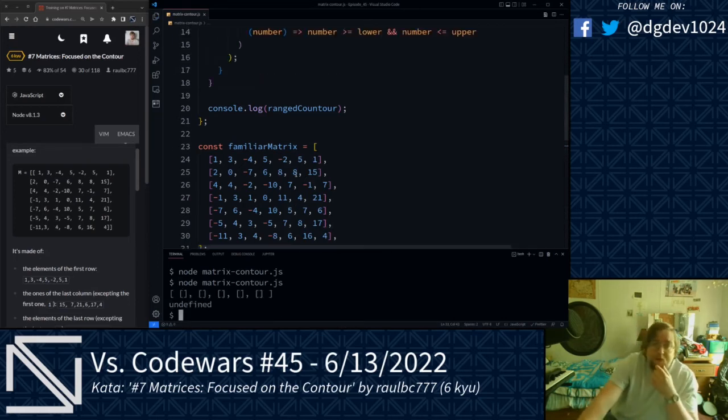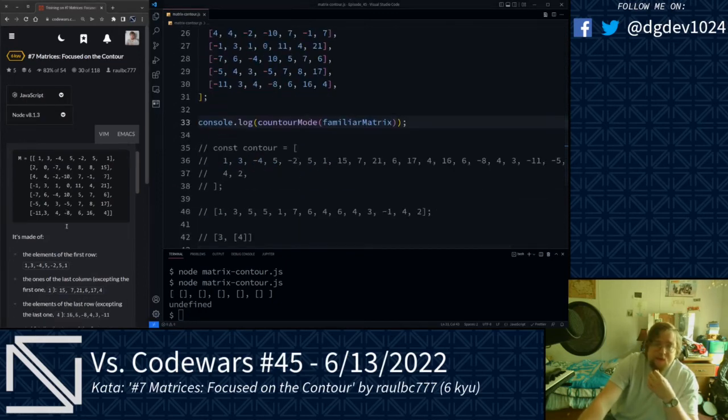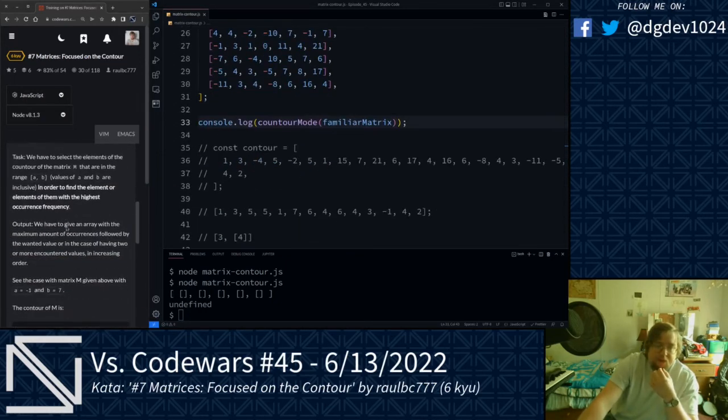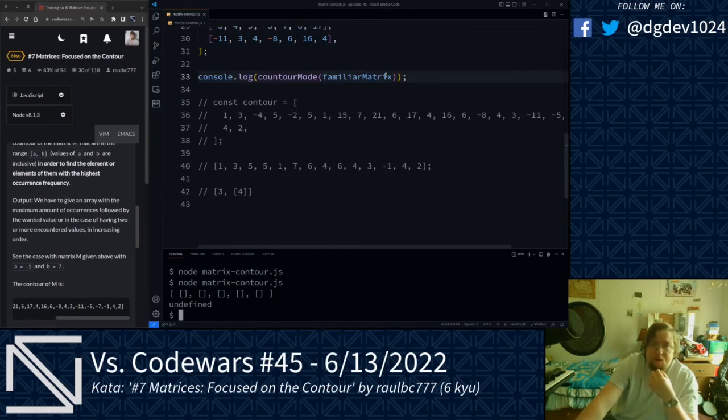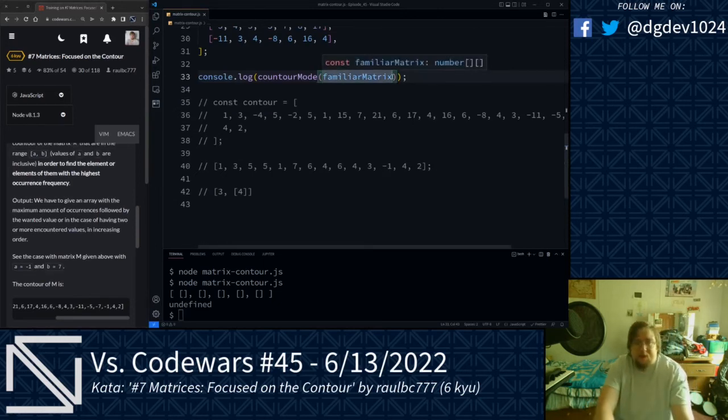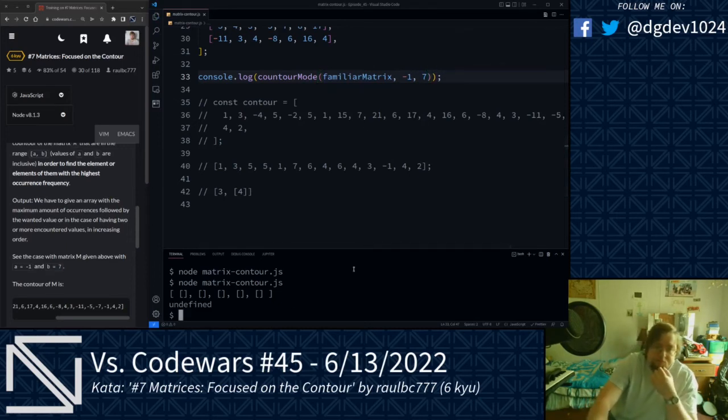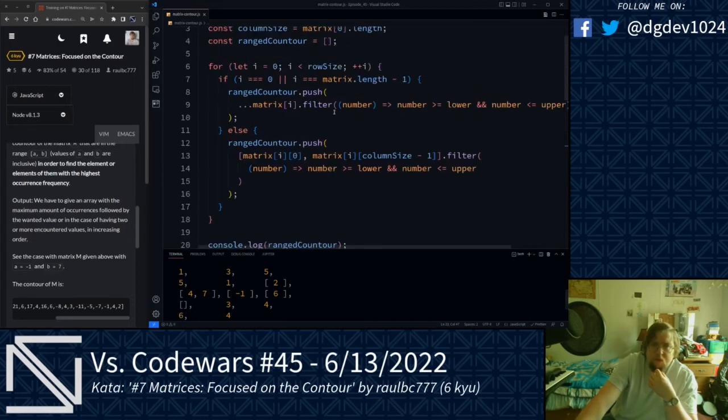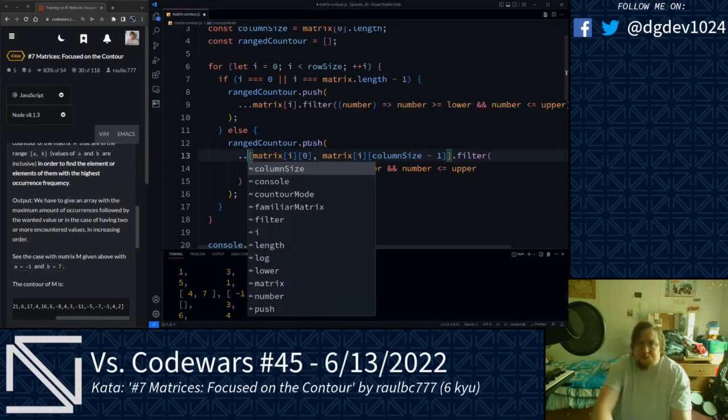We get empty arrays here, and we do not want that because we did not pass in our A and B here, our lower bound and upper bound. Let's do that here. Pass in -1 and 7 here. We actually need to spread that array out here.